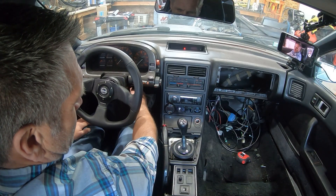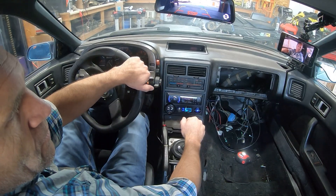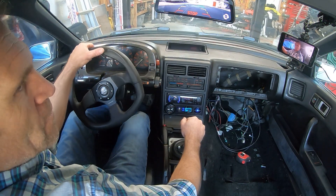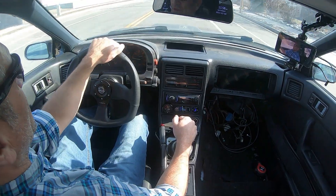I'm kind of excited to see what kind of air-fuel ratio we're getting, especially when I'm peaking at 13 pounds of boost. It seems my concern about running lean is so far quite unfounded — to the contrary, we're actually running quite rich. We'll see how that changes at higher RPM after the engine opens up.